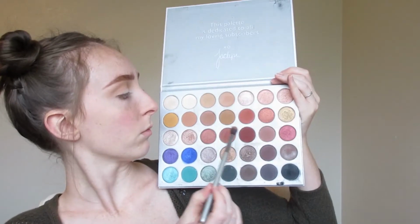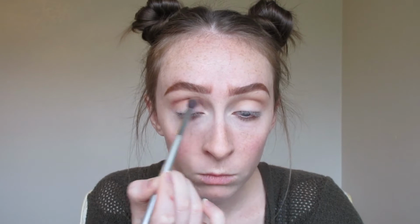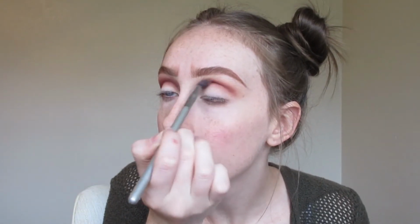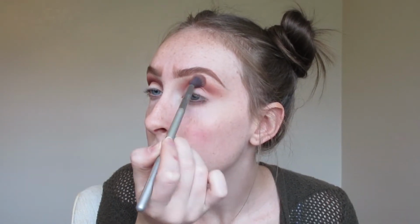Next I'm going to be going in with that deep burgundy maroon shade, and I'm going to be putting that right in my crease using another blending brush. This is from It Cosmetics, and I'm just going back and forth in windshield wiper motions, buffing that into my crease, and I go back and forth and add more depth to it until it gets to be the shade range that I want.